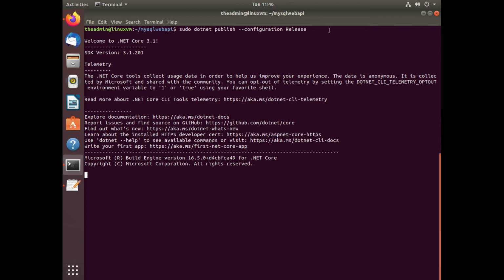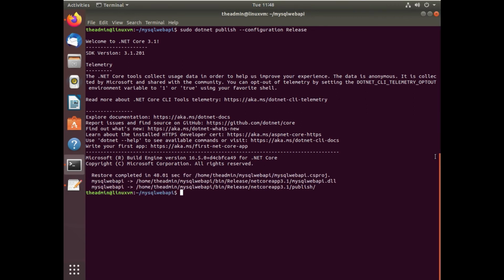And I'm going to just pause this, and when it's done, unpause. Okay, so it has created and it's under this folder. This is where my DLLs are, and my publish files inside there.